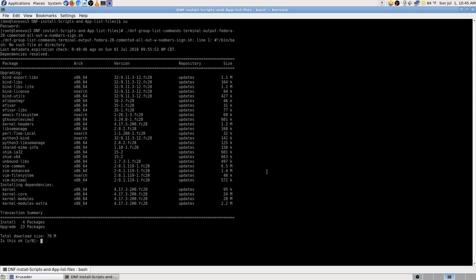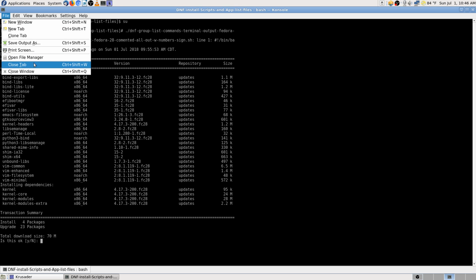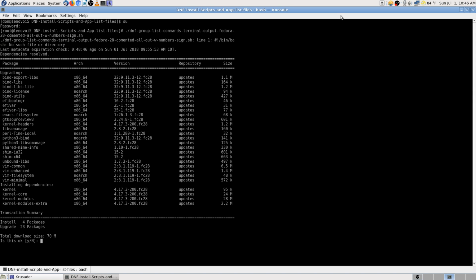Oh, this is going to be really, really long, and I want to save all this. Well, it's not the end of the world. I like to save all my output. In Konsole, you can hit file, save output as, but it only allows so many characters to stay in the window, and then it will just delete them, so you won't see the beginning of all this. But I really did want to do that because then I can see all of what happened, what worked and what didn't work. But I'm right here at the update section.